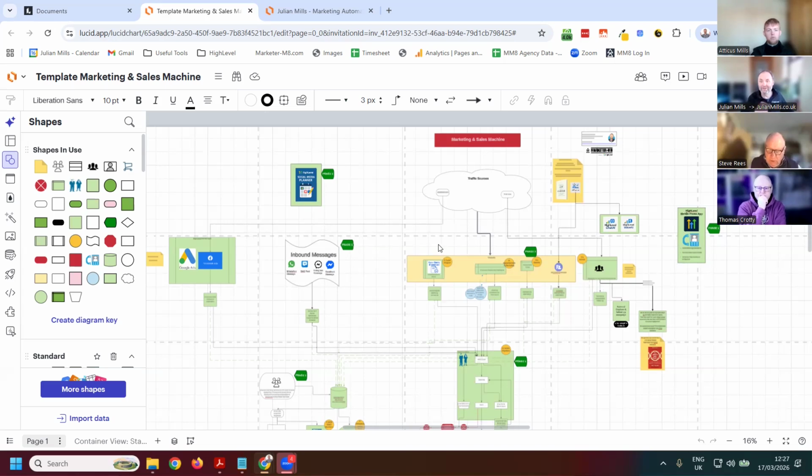So anyone on the call that's looking to become an agency, this is how I sell the HighLevel software, because once the client's got clarity and they can see the plan, what you're going to do, rather than just telling them, it becomes so much easier to explain, and you can guide them and the team through the system you're going to set up. You can check you set up the right things and covered all the bases.